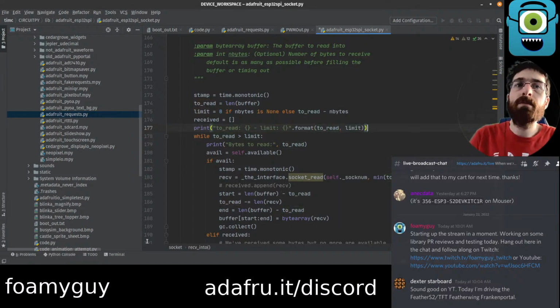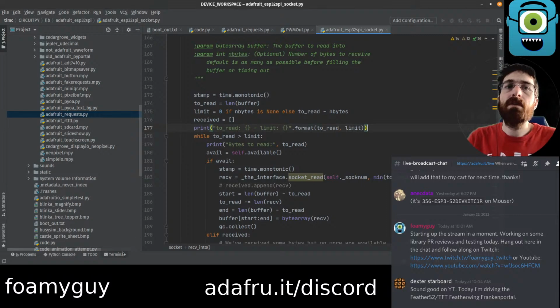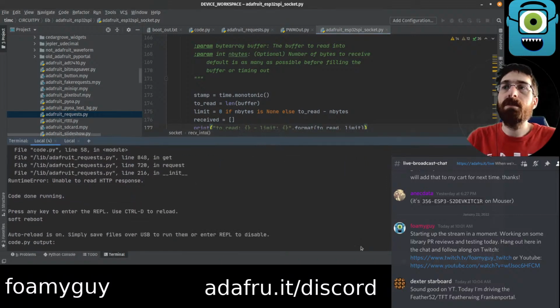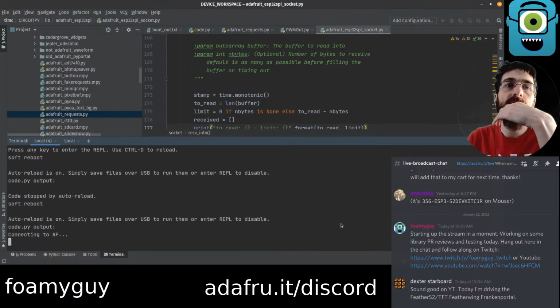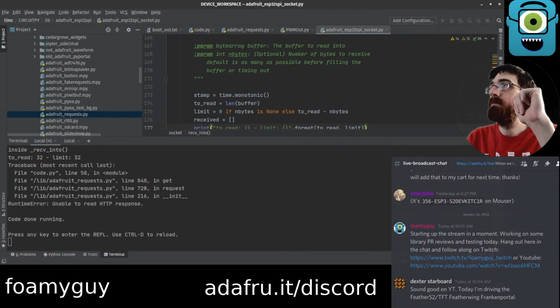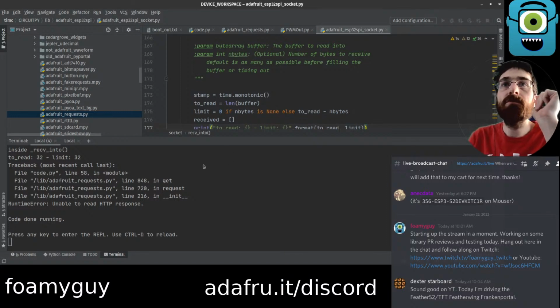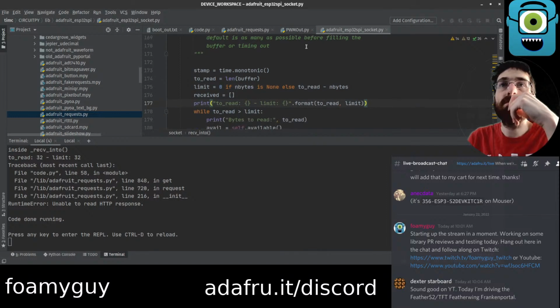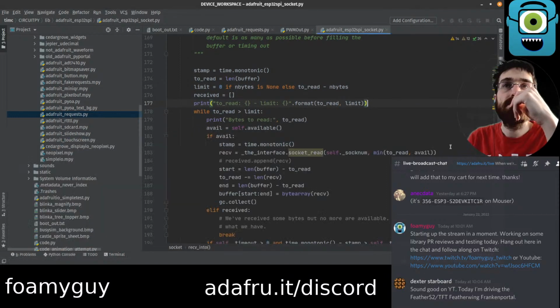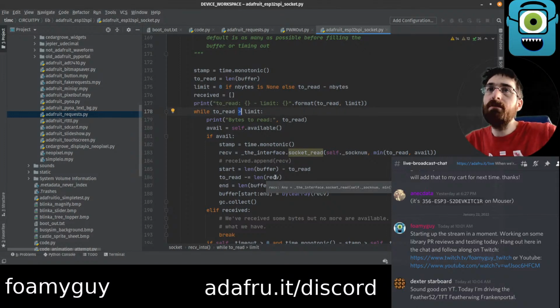Okay, so we'll print these. That way we can see what values we have. Read is 32, limit is 32. I wonder if this is supposed to be greater than or equal?